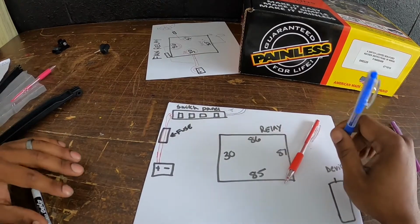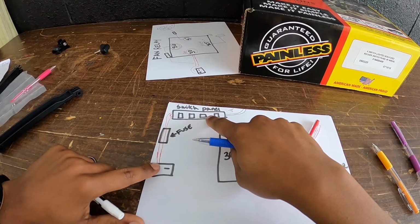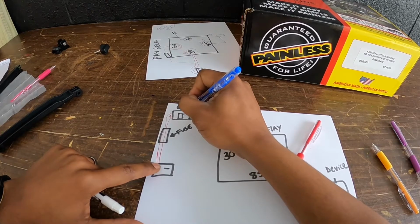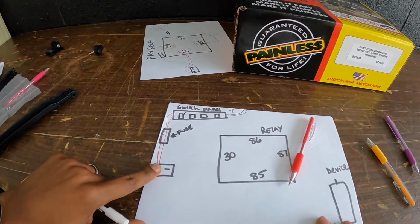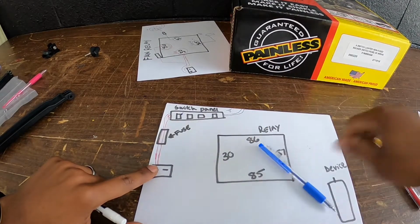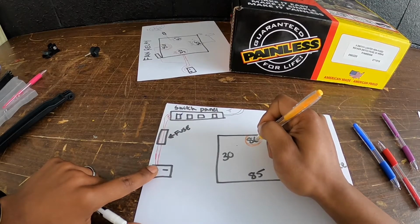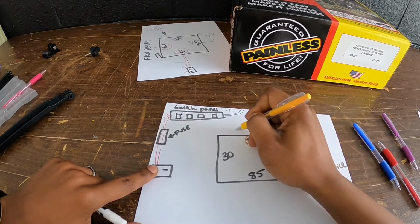All right. So as we move from the switch panel to the relay, let's say this switch right here is the switch that we're going to work on powering. Like I said, once you do this one time, it's the same way every time. So now 86 is your output wire. 86 from the relay is going to the switch panel.